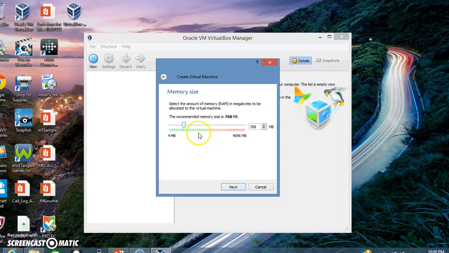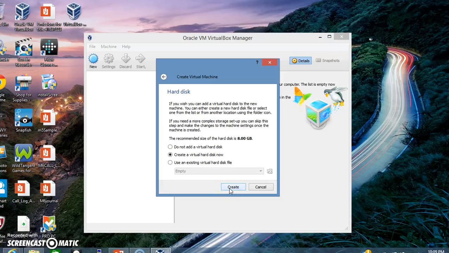Now here we can go ahead and decide what amount of memory we want to provide. So I'm going to go ahead and give it a full gig of memory. Of course, this is predicated off of how much you actually have locally on your desktop machine. I have about 4 gigs on this particular machine, so I'm going to go ahead and give it 1 gig of memory dedicated to the virtual machine that we're going to use for our CentOS installation. Go ahead and click Next.